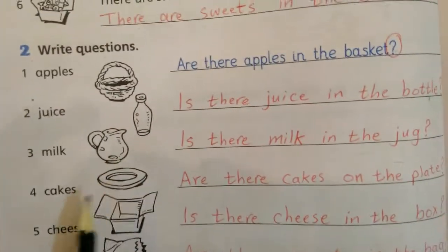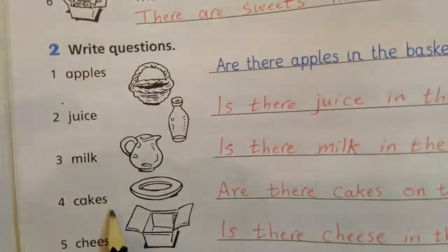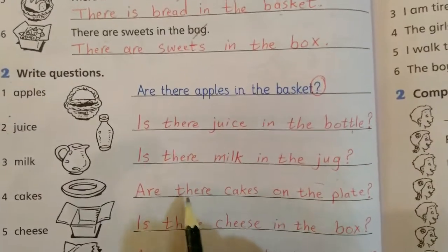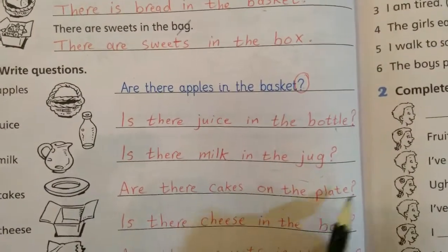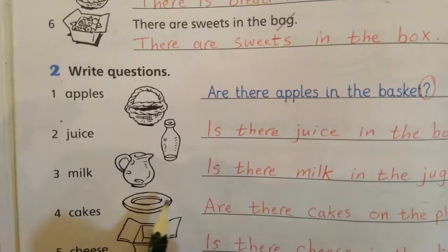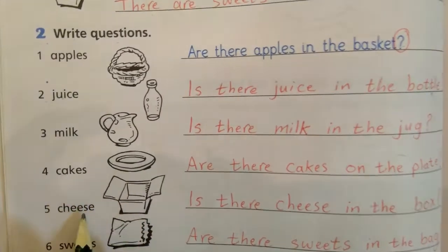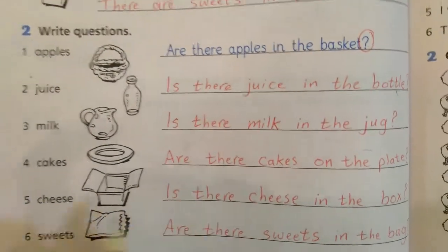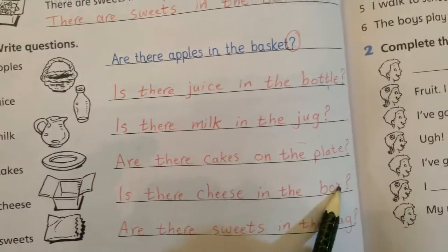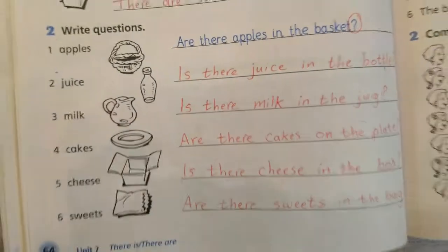Good. Number four. Cakes. On the plate. Cakes are there. Excellent. Are there cakes on the plate? Question mark. The answer is no. There aren't. Cheese. Cheese, remember, is there. Excellent. Is there cheese in the box? No, there isn't. Good.